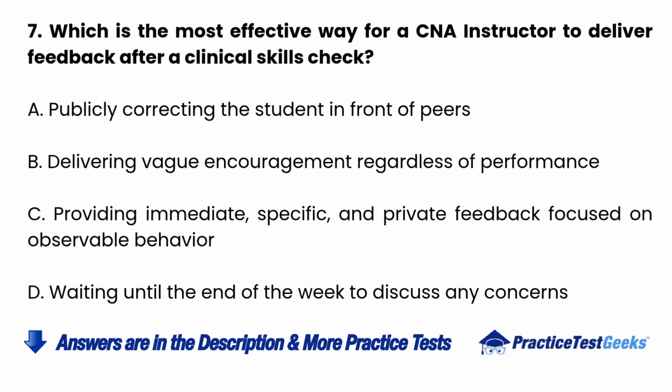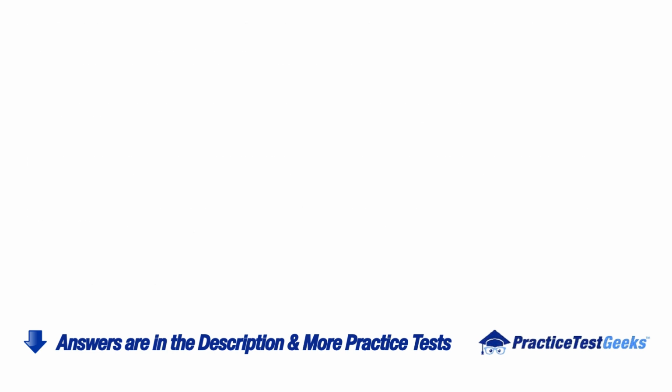7. Which is the most effective way for a CNA instructor to deliver feedback after a clinical skills check? A. Publicly correcting the student in front of peers. B. Delivering vague encouragement regardless of performance. C. Providing immediate, specific, and private feedback focused on observable behavior. D. Waiting until the end of the week to discuss any concerns.